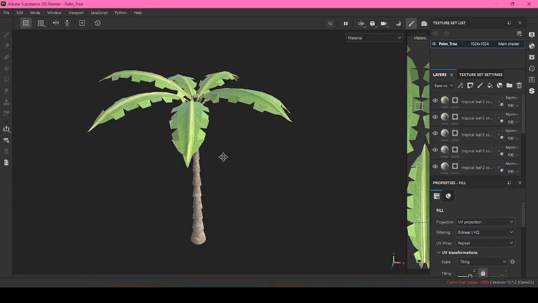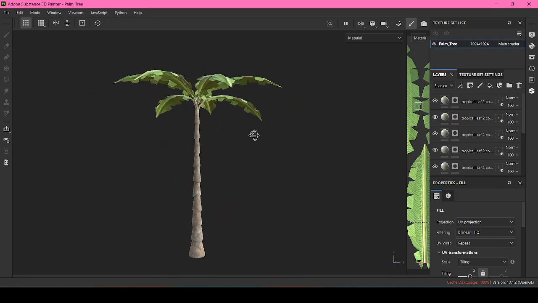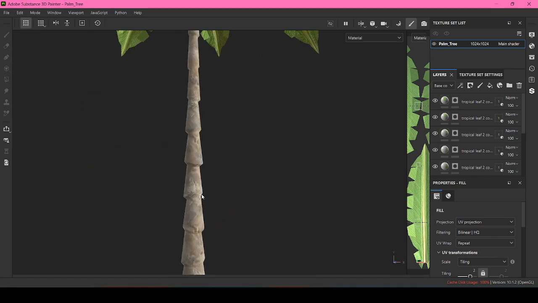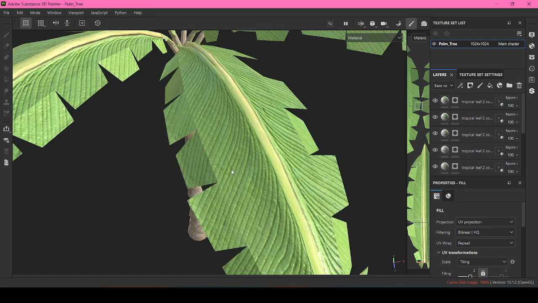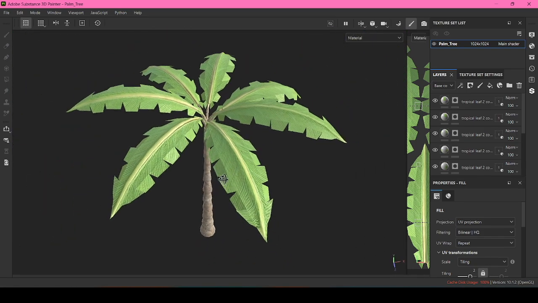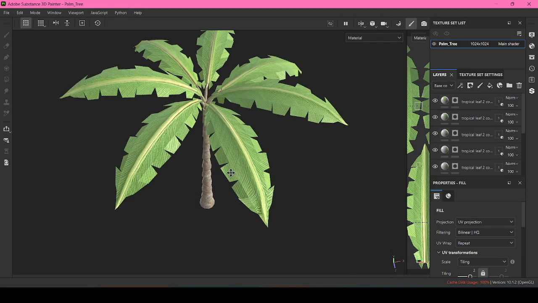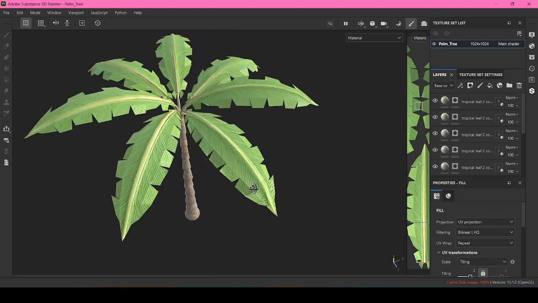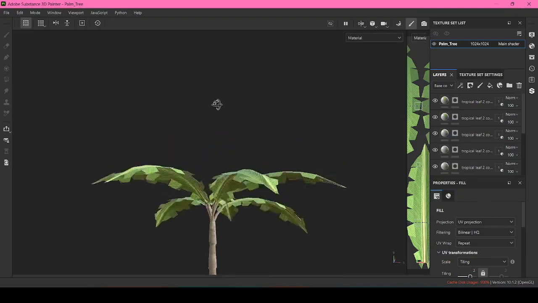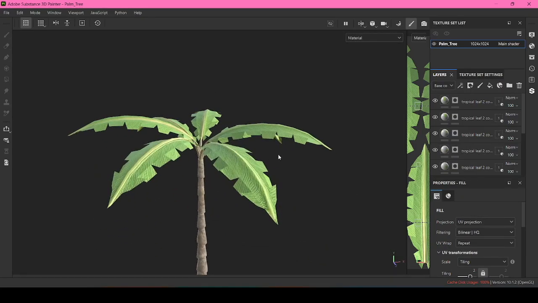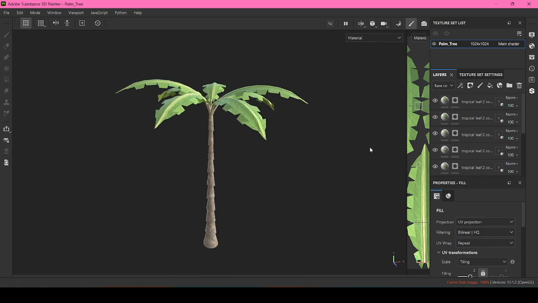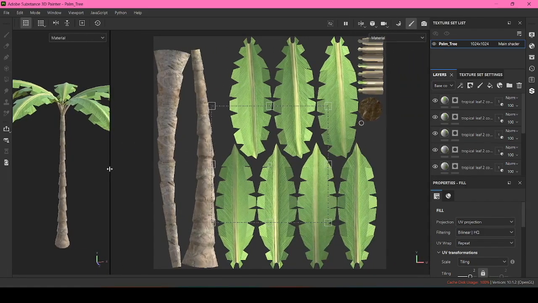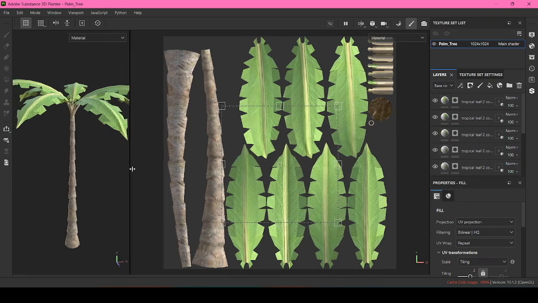And here is the palm tree. Once again, I made the wood bark texture, a seamless texture, put it into Sampler and exported it into Painter. For the leaves, I did the same thing, but I used an image of a tropical leaf and made it a material in Sampler and put it here in Painter. And then affixed all of the little pieces onto the UV.